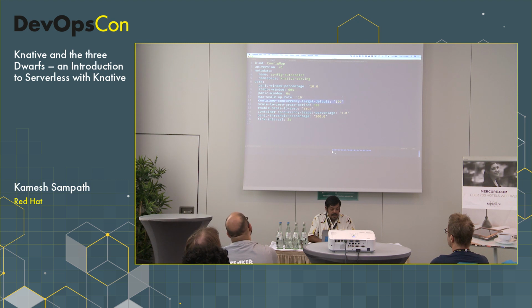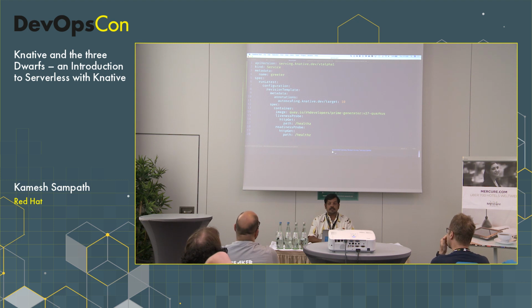then I need to go here and add something like an annotation. I'm just going to copy this to save time. I go to the service. In the service, inside the revision template, right, I say this. Let me see, I need to format this. All right. Now I'm saying this particular service is going to have auto scaling target of 10.